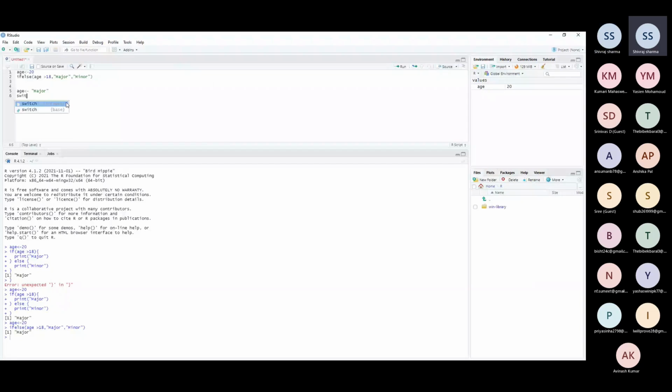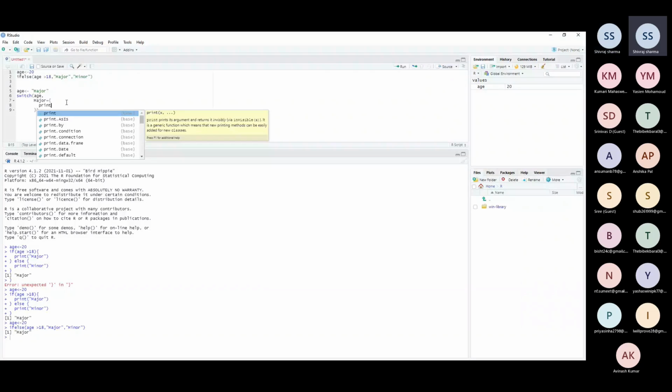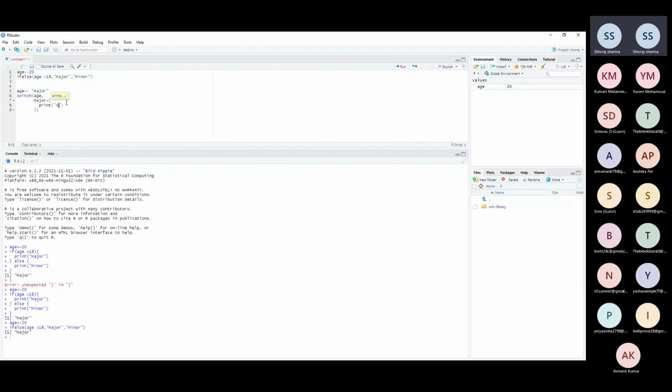switch age, okay, major equals to. You can write major equals to, print what you have to print if the major equals to, that is age is greater than 18. Okay, next one is closed over here.